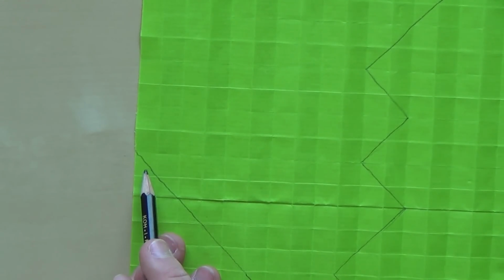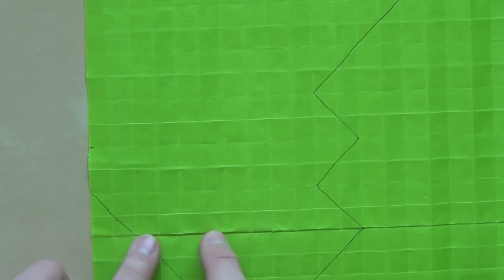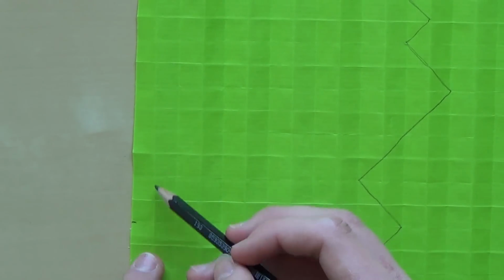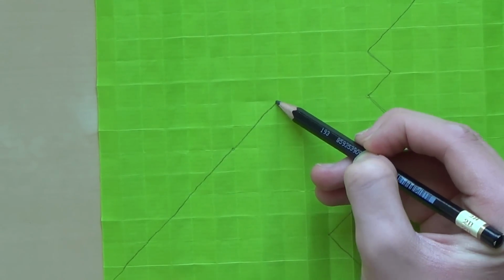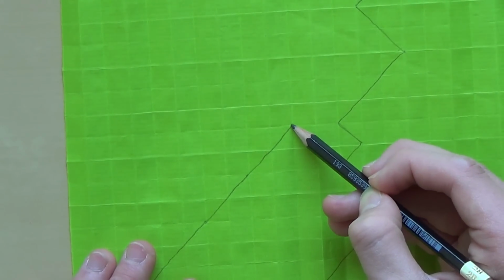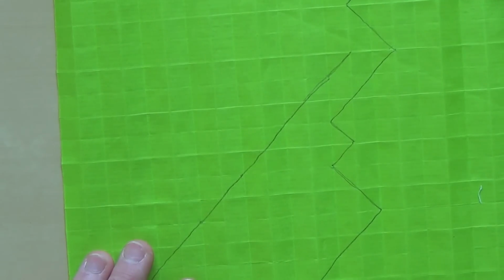Okay, now I guess we can precrease the whole half now. I'll do a few more lines. So now, here, where this ends, count units up to here. Okay, and now, this is not a line, it's just the paper I folded in half. So now from this point you go 4, 4, 4, so that should be 12, 13. So 2, 4, 6, 8, 10, 12, 13. So 13 units from this point. Okay.